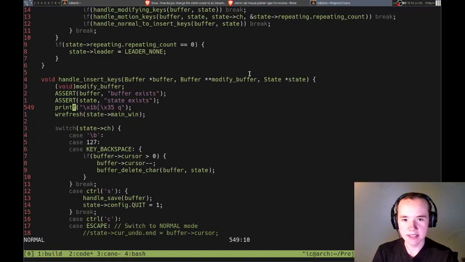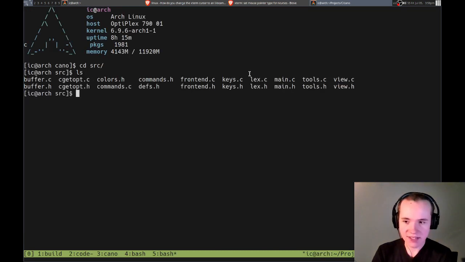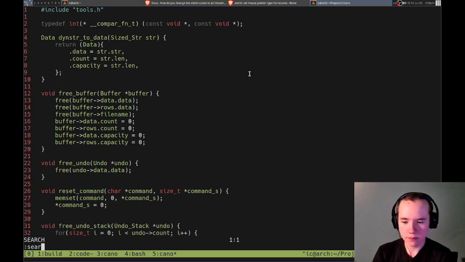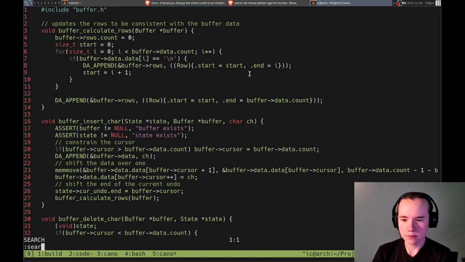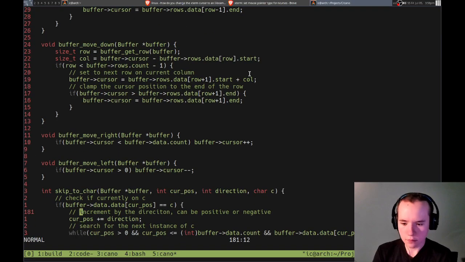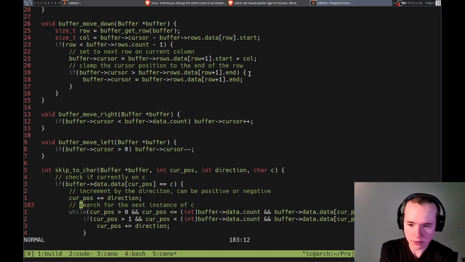I can look at the search really quick. Don't want to get sidetracked, but I'll just take a look at it to remember how it works. Skip to character. That's not it.